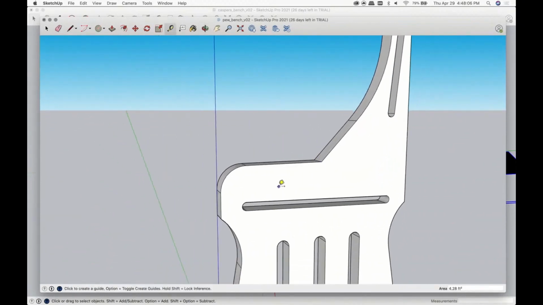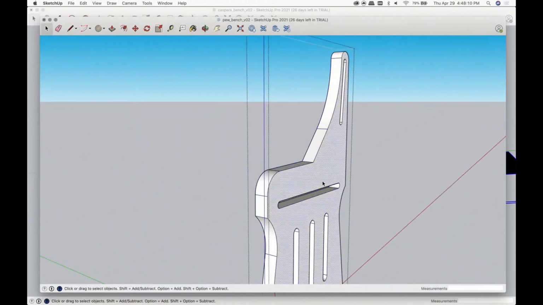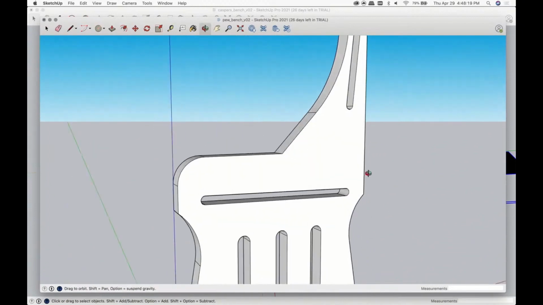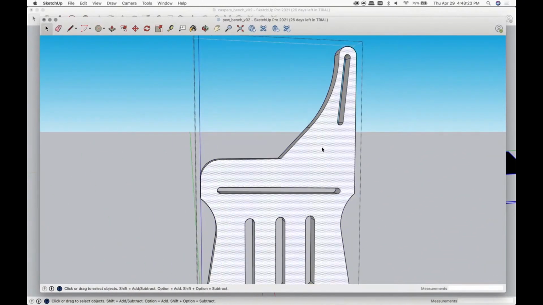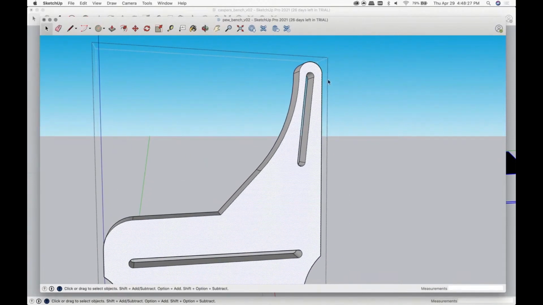So first off, I'm going to come in here, and we have a couple options. One, we can just work off this face. Two is we can go back to where we were. I'm just going to keep working off this face because I think this has some valid values here. So I'm going to select this face and, like we said, figure out how to make this a little bigger.